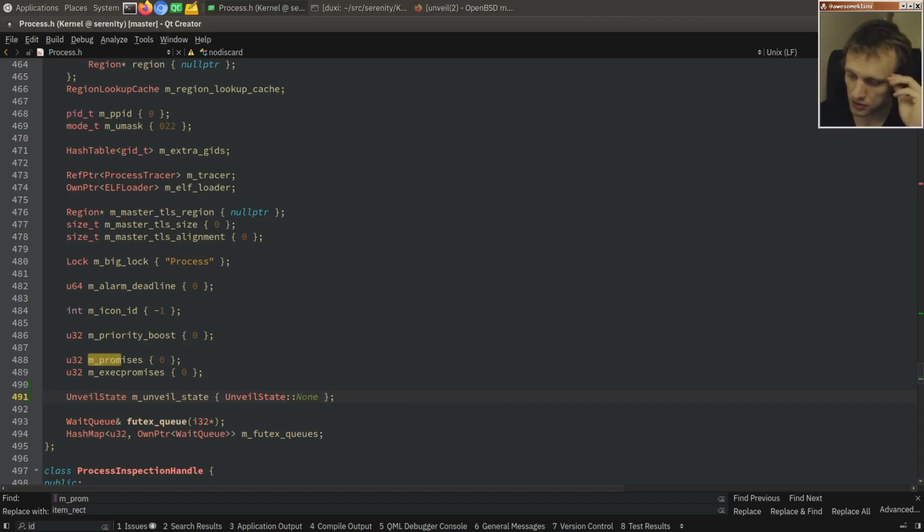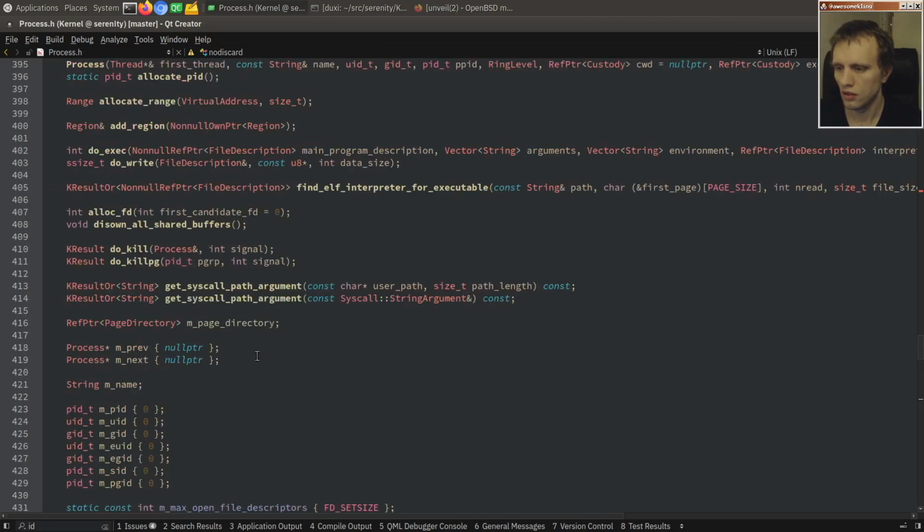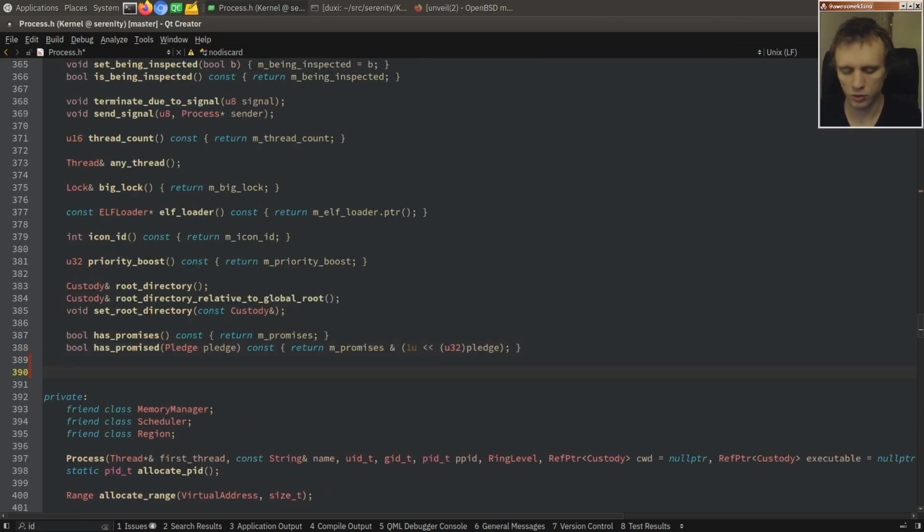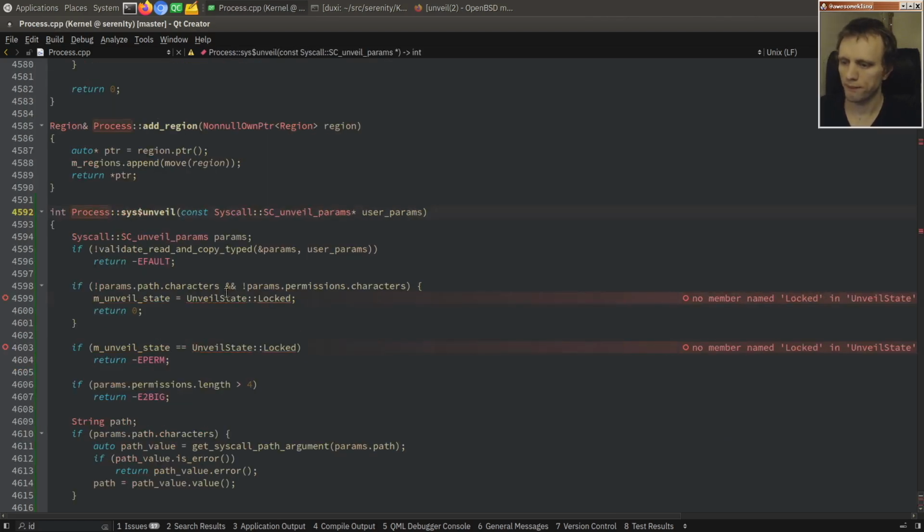So you haven't opted into unveil at this point. And let's let you query that. So unveil state. Okay. And this will be veil locked. Okay.